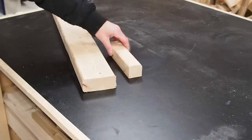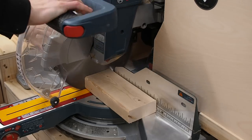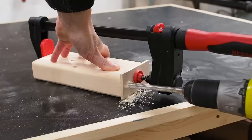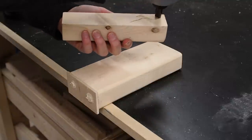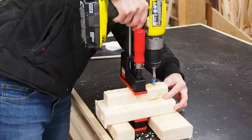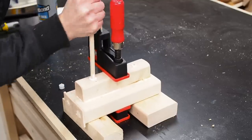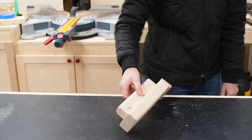You'll need basic materials: a piece of 2x4, a small block for the handle, a little piece of quarter-inch plywood, and some three-eighths dowel. I cut the 2x4 to roughly 8 inches, then attach the heel using glue and secure it with a clamp. I then drill a couple holes using a three-eighths drill bit and reinforce it with dowel — apply glue, push in the dowel, and use a flush trim saw to trim it back. I repeat the same process for the handle, clamping it so I can insert the dowels, going about halfway through the bottom block using blue tape to mark the depth. Then glue in the hole and on the dowel, push it all the way down, trim off the excess. Once dry, a little sanding to clean it up — and there you have it, your DIY push block without any metal fasteners.